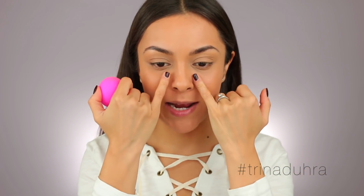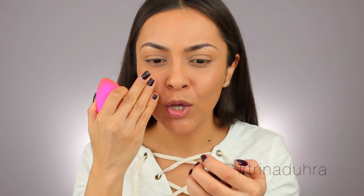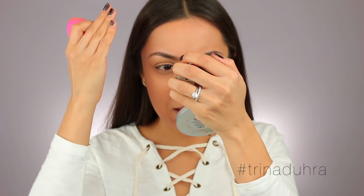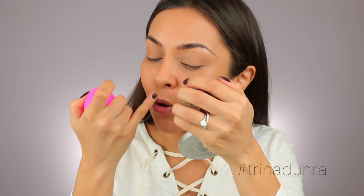I'm gonna give it like a minute to start set. Oh, it's pretty much already set though. Yeah, it's set in the sense that you can tell it's on the skin, it's not going anywhere, but it's not super matte. I would totally agree with the soft matte claim because it's matte, but it's not flat. And it's not cakey. It's set without being cakey. Like around the nose where I notice a lot of foundations cake on me, it's not doing that. And it just looks so smooth over the forehead. I feel like I've said smooth 1,000 times, but I really do think that's the key word for this product.